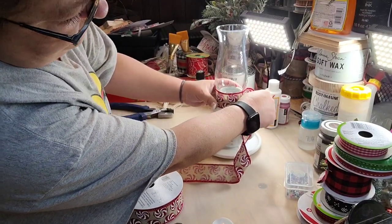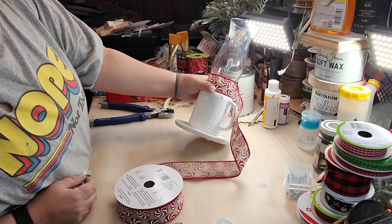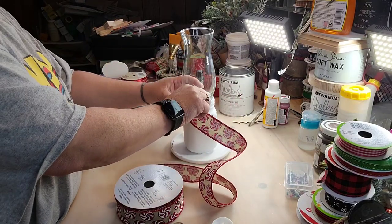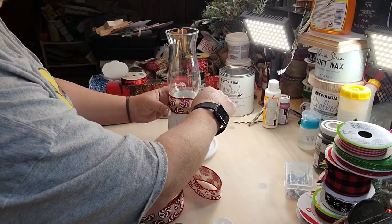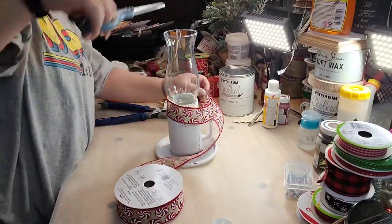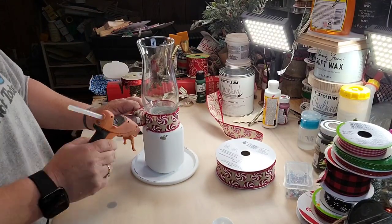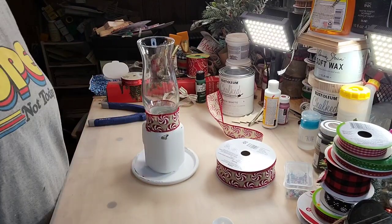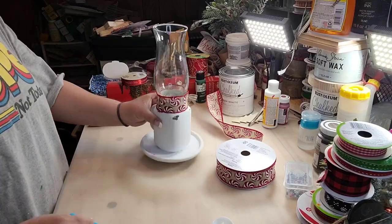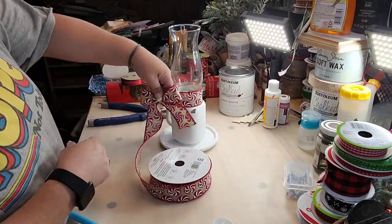I love this. And even though it's too big, it's like a medium sized ribbon, but I was like, I'm doing it anyway because I want this anyway. So I wrapped it around my jar there, the lip of the jar, and I don't think it turned out bad. You can't even really see it though. And I just hot glued it on. I wish I'd put the handle on the other side, though.